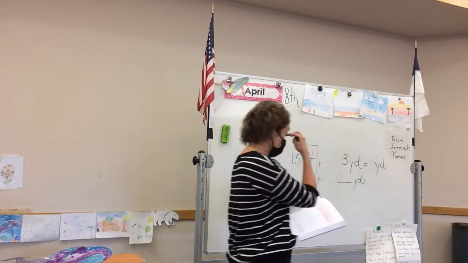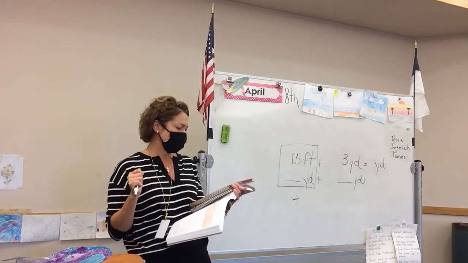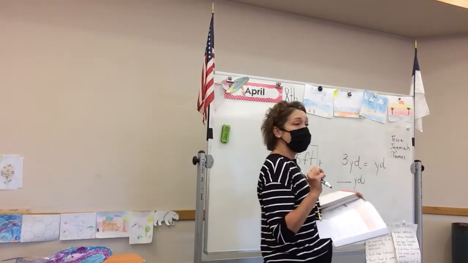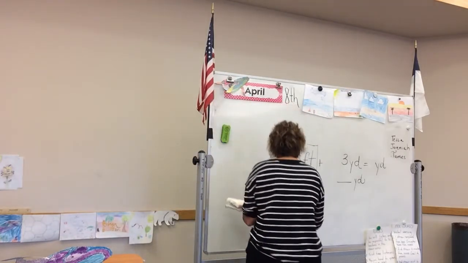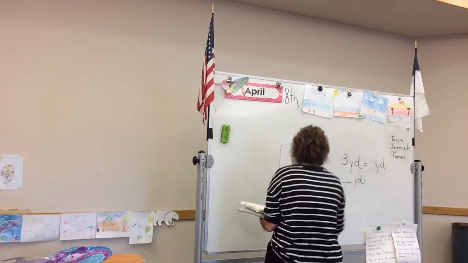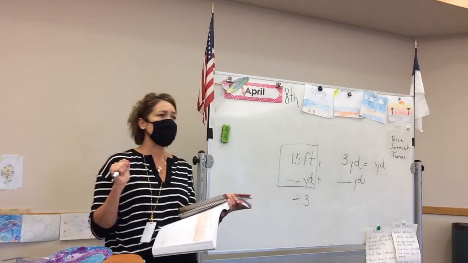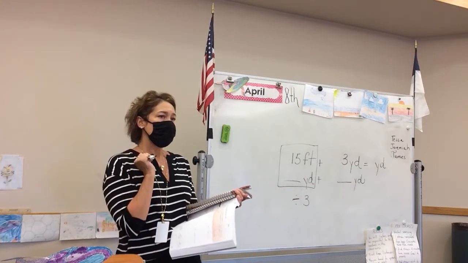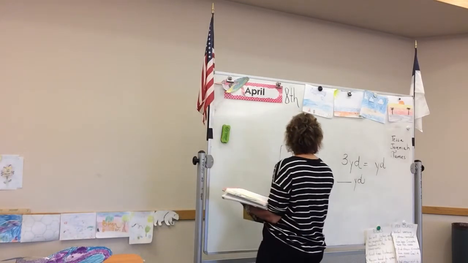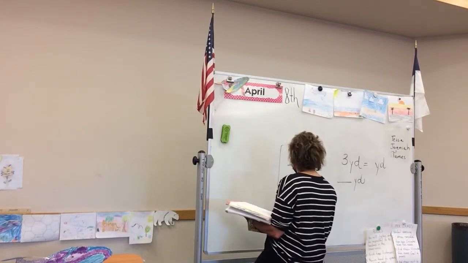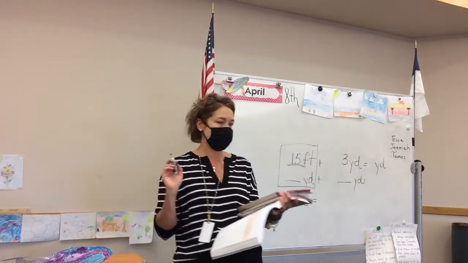All right, so we have figured out that we're going to divide. So what is the equation between feet? How many feet are in a yard? Tessa? 3. Very good. So we know we have 3. What are we going to divide with 3? Christian? Yes. It's right here. What is 15 divided by 3? James? 5. Yes.